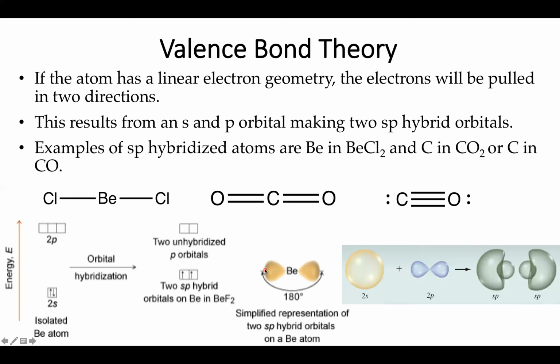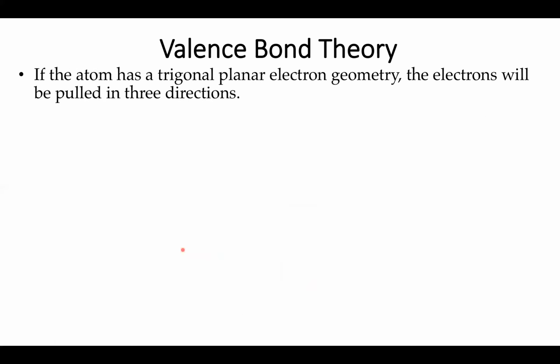Now, the same general idea can apply to carbon dioxide, but now I'm going to have two extra electrons sitting up here in my unhybridized orbitals, and a very similar thing ends up happening with carbon monoxide. So in general, what we're looking at is just trying to mix the orbitals. Some orbitals get mixed into these sp. All the remaining orbitals just stay as unhybridized p orbitals, and we'll talk more about what these p orbitals do in bonding next time.